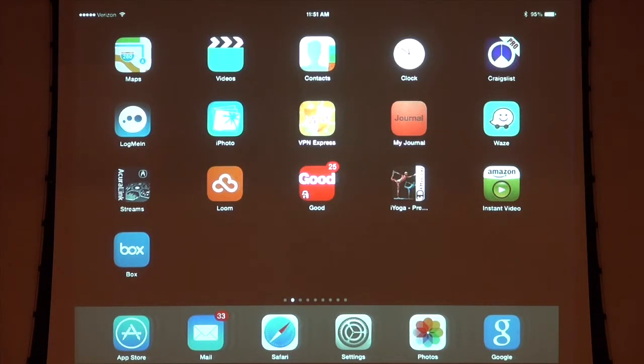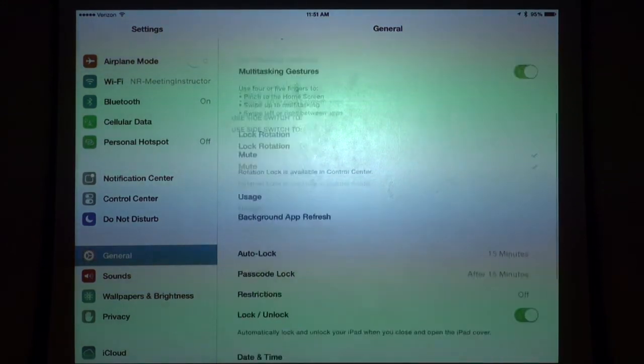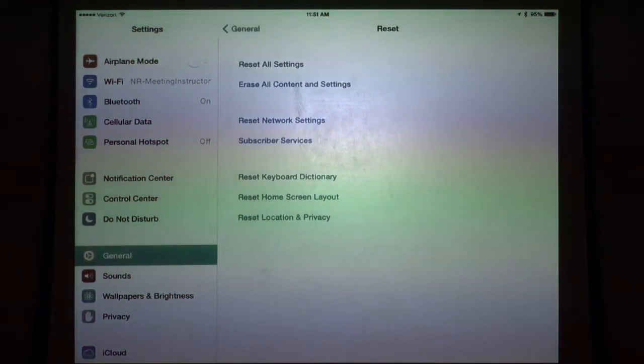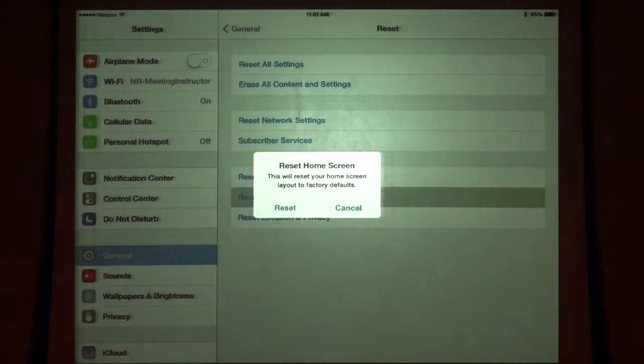Yeah, and you do that through iTunes, correct? No, on the iPad. In settings. Settings, General, and then Reset, towards the bottom. Click on Reset and then you see the Home Screen Layout, second from the bottom. And what does that do again, Eckhart?